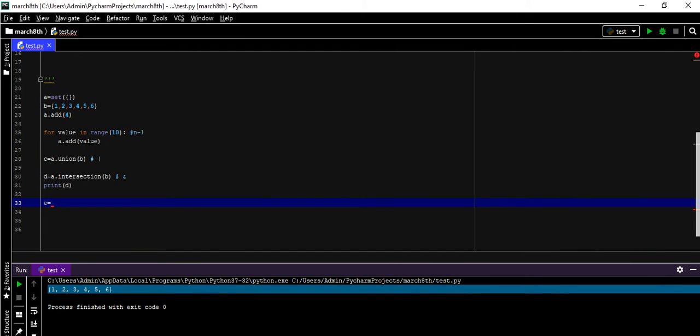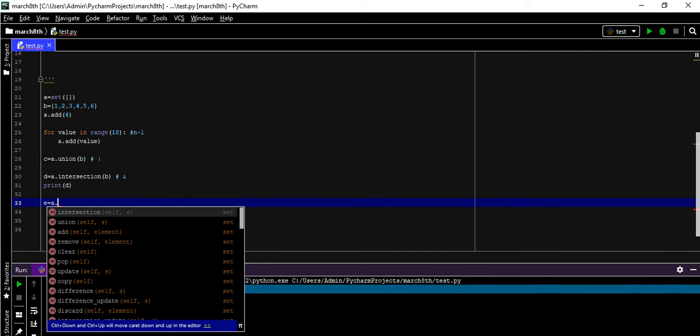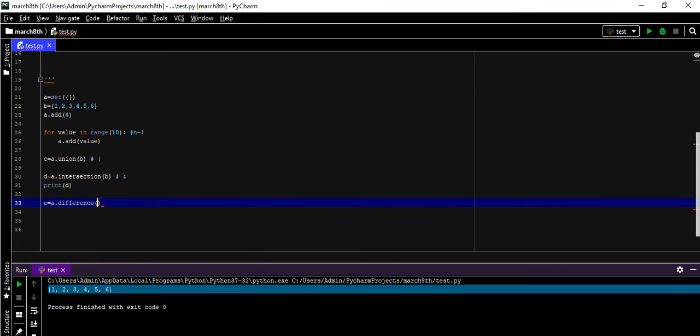Okay, so here A dot difference of B, and then print.